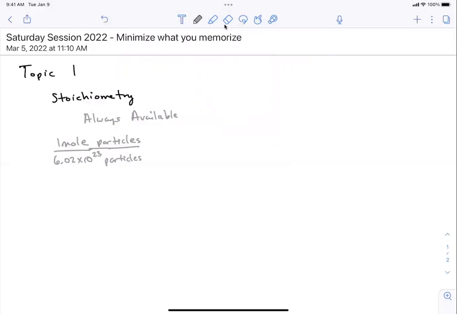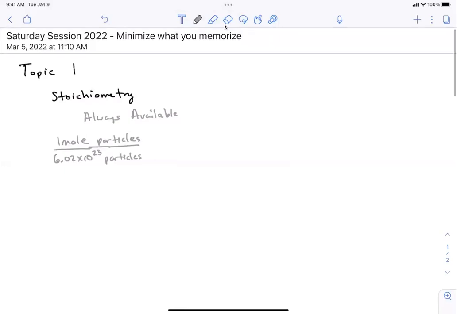This is where units come into play a lot. Because if I say I have 1 mole of CO2, that means I have 6.02 times 10 to the 23rd molecules of CO2. But that also means I have 3 times as many atoms because every 1 molecule has 3 atoms. So really important to maintain your units throughout because you can lose track of what species you're talking about and that causes mistakes in your calculations. Usually the first question on every multiple choice is one of these conversions. And so you should expect it and you should be prepared for it.